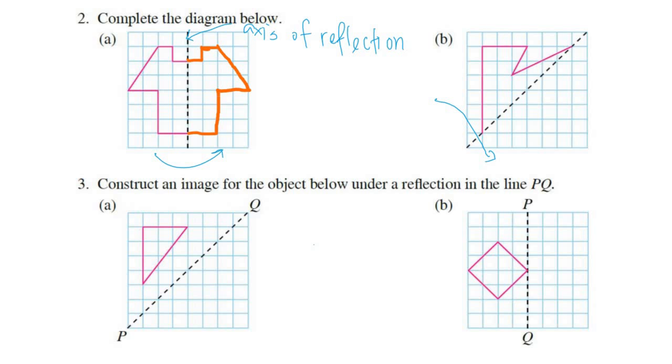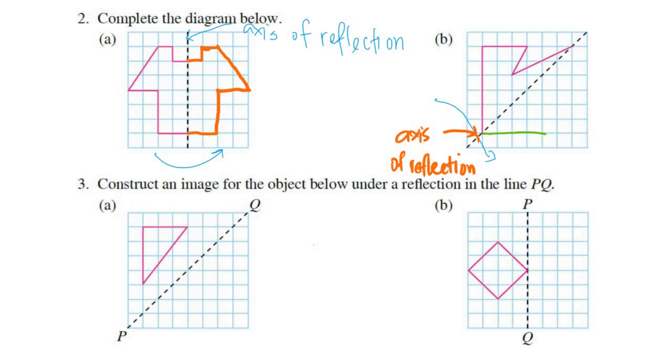How about the second one, B? For this one, try to imagine when you flip, the vertical line will become a horizontal line. According to the diagonal here, you have a diagonal side as your axis of reflection. So what you have is an image. When you have a vertical line, the image will be a horizontal line. And it's the same, if you have a horizontal line, you will have a vertical line also.